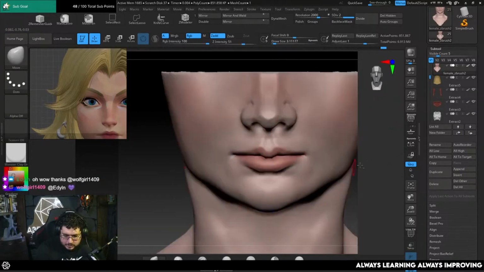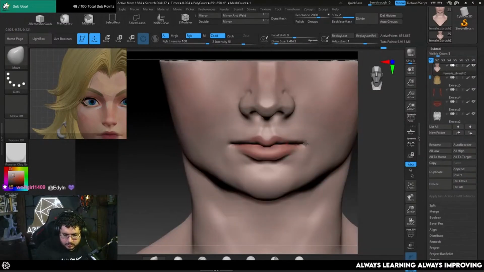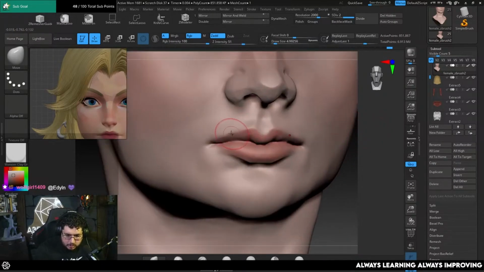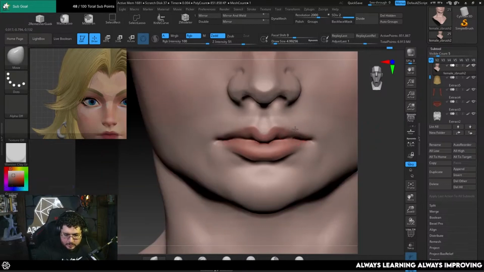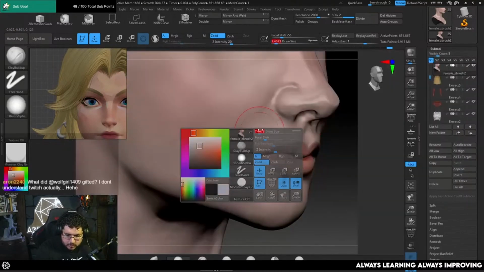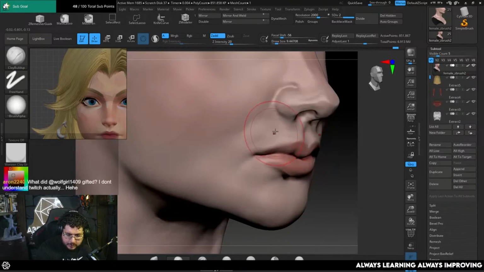And unfortunately, this is one of those things in character creation that really requires a lot of finicky movements. It's a lot of changes and movements until you really find the perfect forms that you're looking for. So if you're doing faces, guys, any kind of character, be very patient.